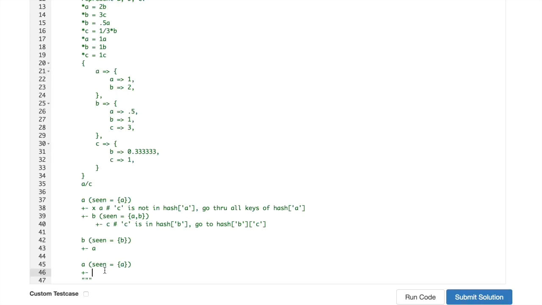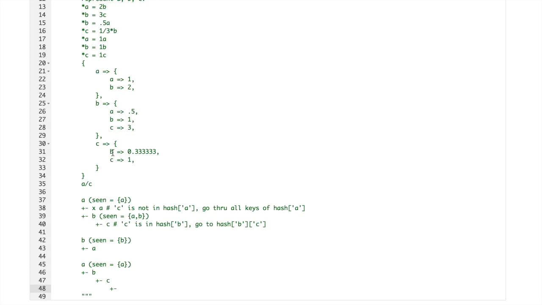So we go to B because we don't need to go to A. And then from B we go to where? To A again? No. To B? No. To C.